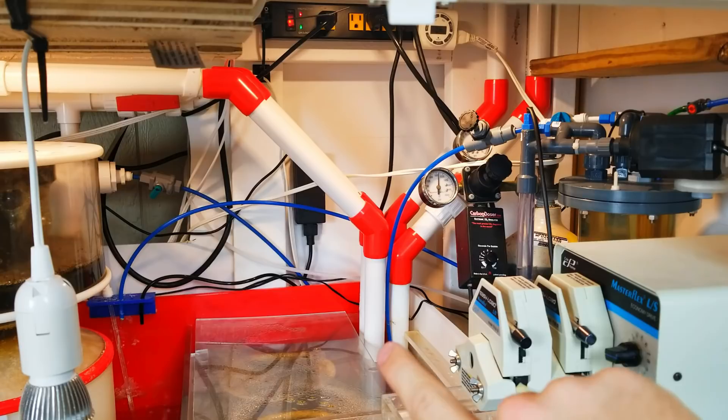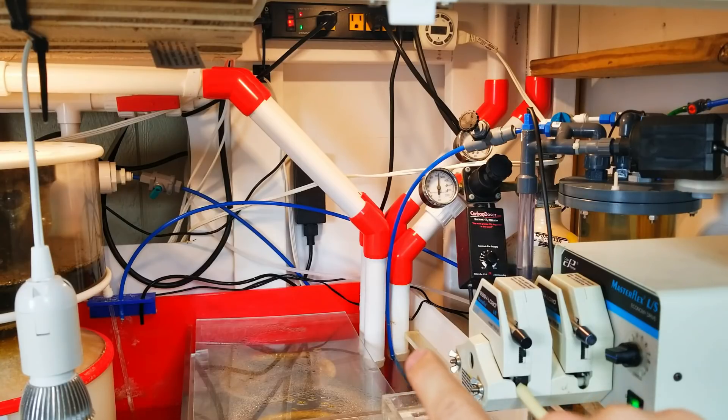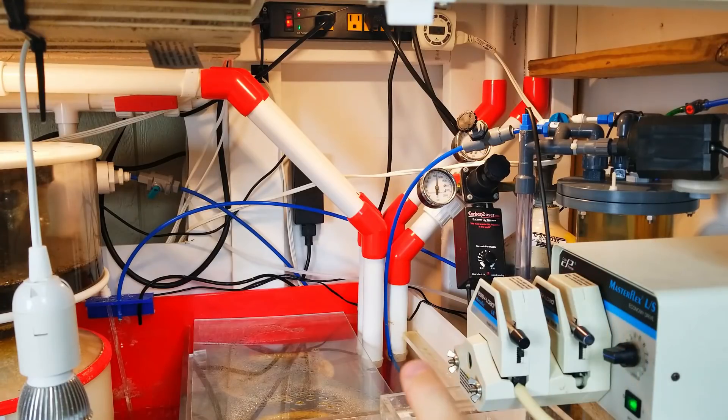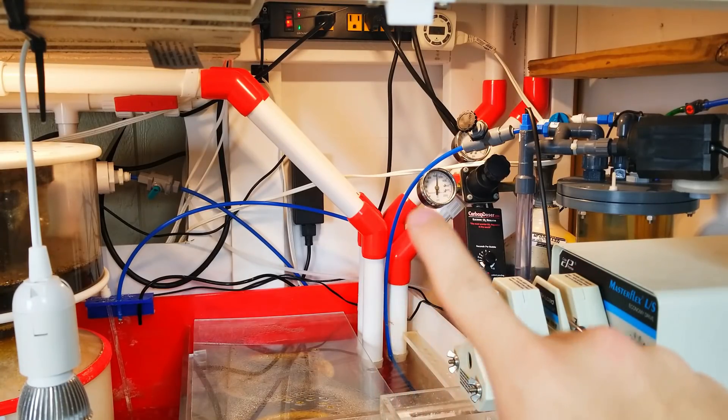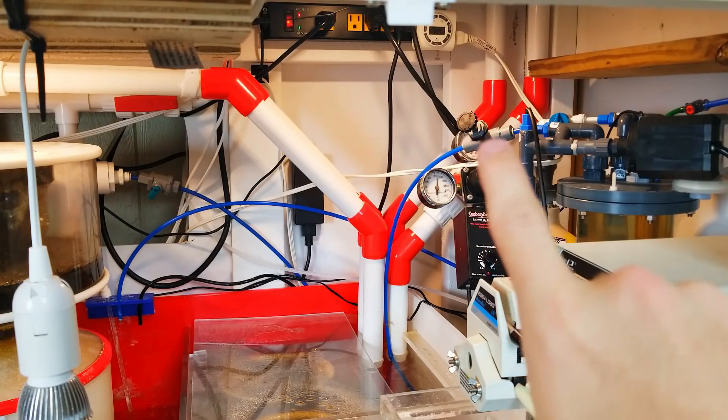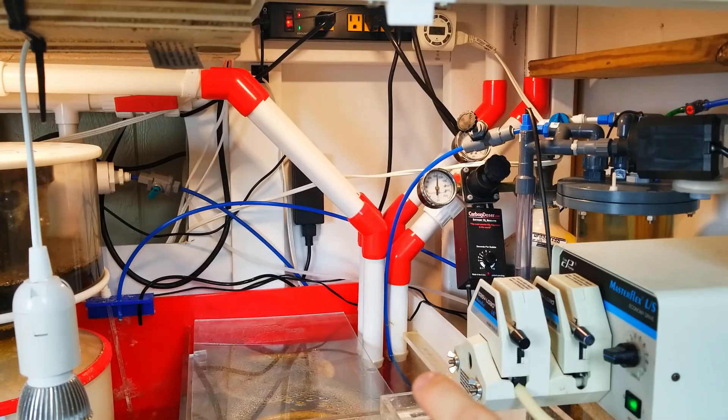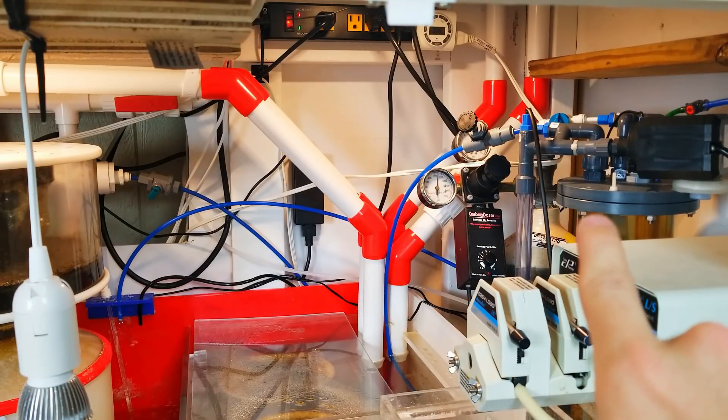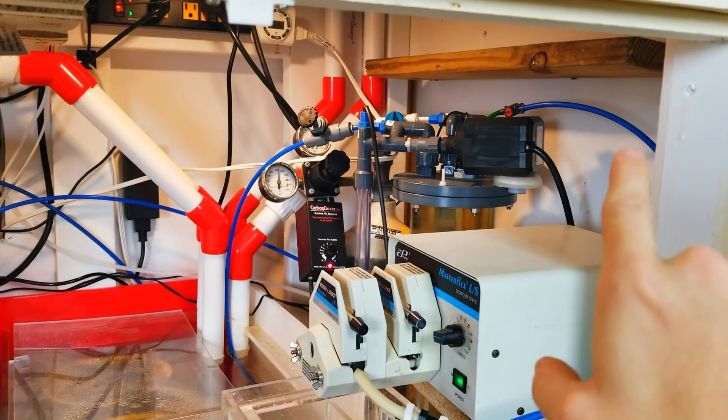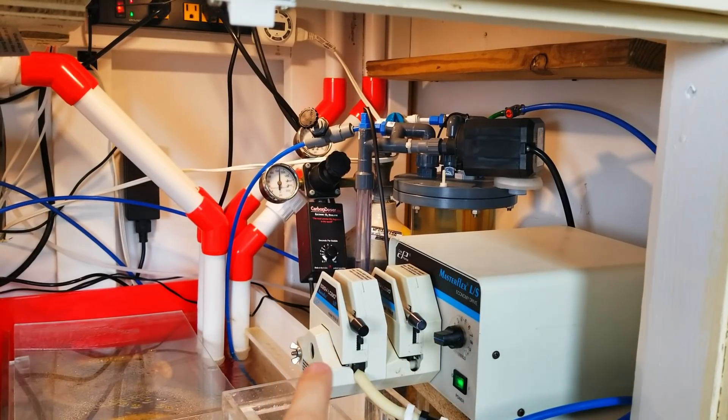They are basically some hose barbs with a female fitting to a male fitting quarter-inch John Guest push-connect fitting that then I can put my RO tubing on. So right here is where the water comes in, and I have it coming in the very first stage of my sump. And the reason for that is that I don't necessarily want the water recirculating back in through the calcium reactor. So the water comes in through this blue line here, goes through the needle valve, which is completely open. It's not functional at this point in time. And so that goes into the calcium reactor.